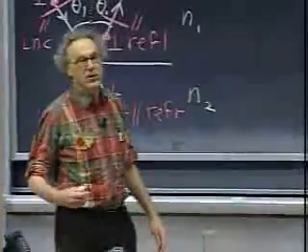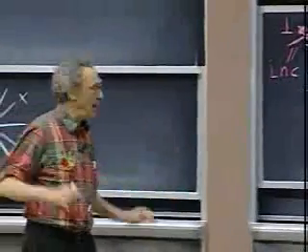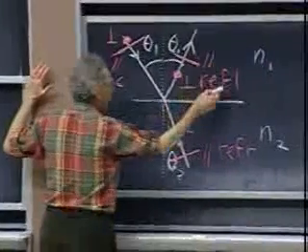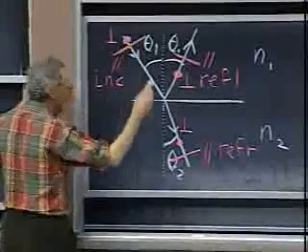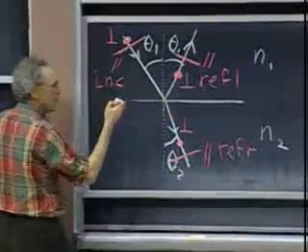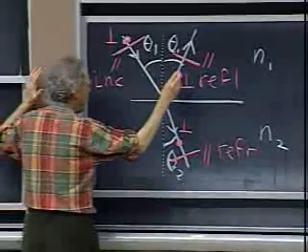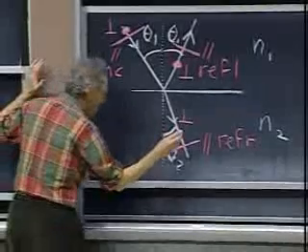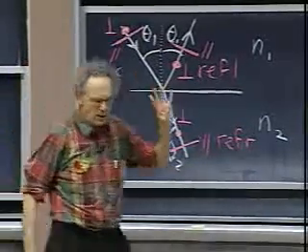What Maxwell's equations now can do for us, it's a lot of work, but you may see it in 803, it can relate the parallel component in reflection with the parallel component of incidence, the parallel component of refraction with the parallel component of incidence. That gives you two relations, two equations. It can also relate the perpendicular component of reflection with this perpendicular component and the perpendicular component in refraction with this component. So you get four equations.